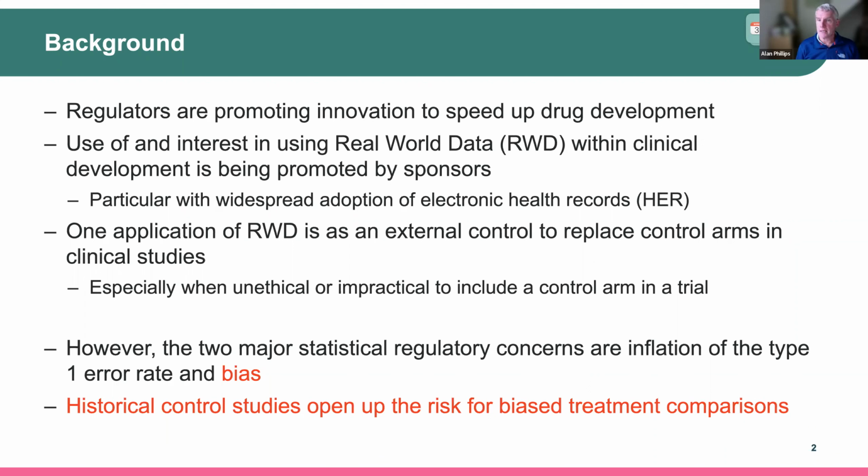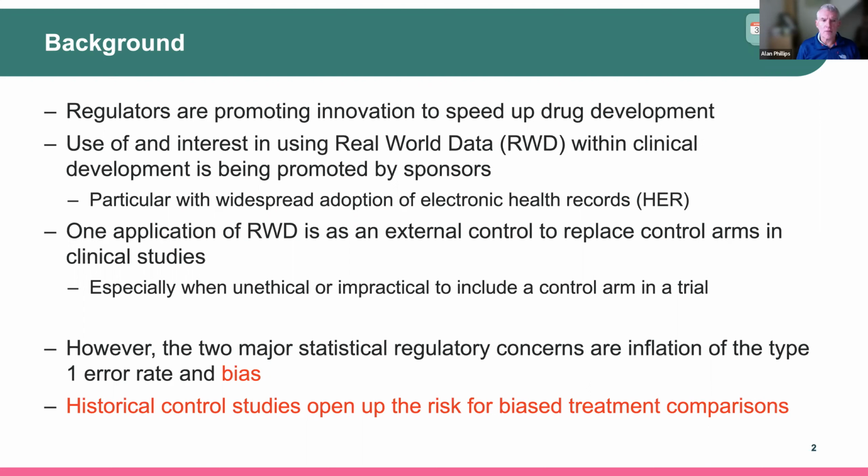So it's much easier to get access to real world data as opposed to, let's call it, artificial clinical trial data. So one application of real world data that is under consideration at the moment is the use of that data as an external control to replace control arms in clinical studies. Most clinical trials that I actually design, or certainly towards phase 3, have a control arm in some way, shape or form. So the thinking is, why can't I just go out and get real world data and replace that control arm as an external control?